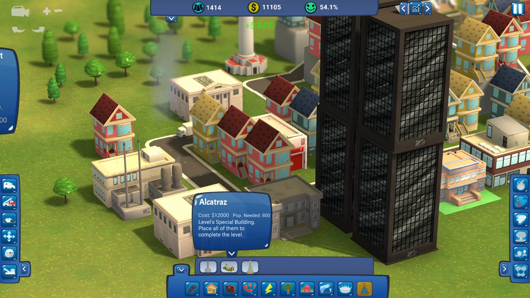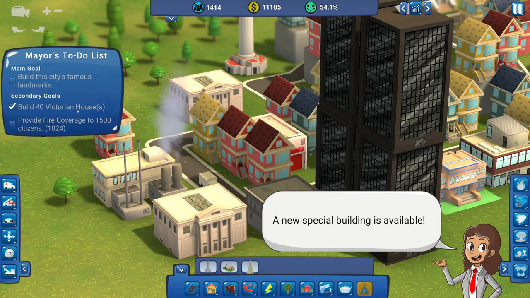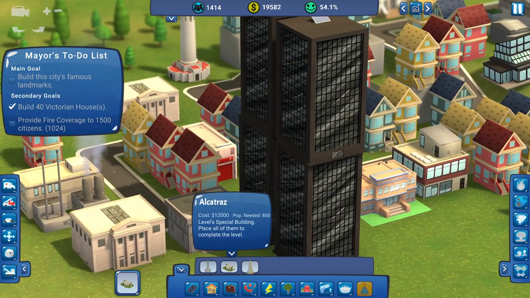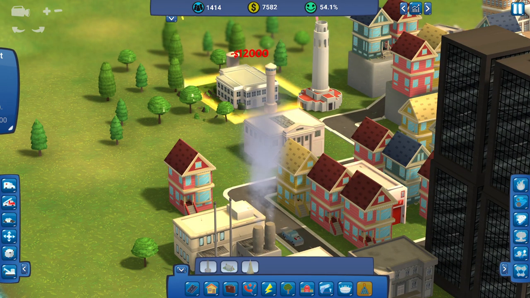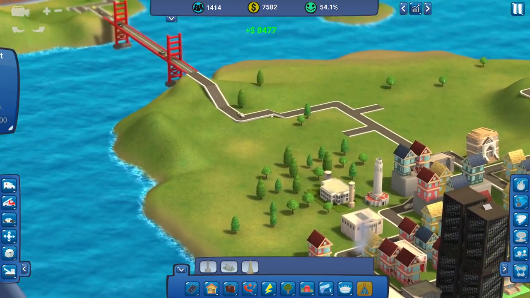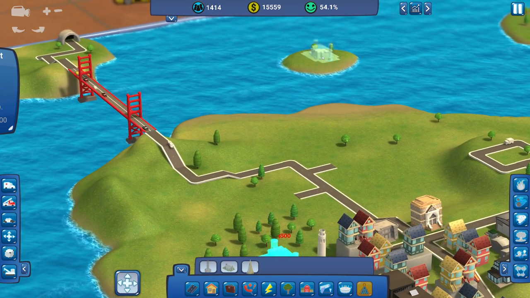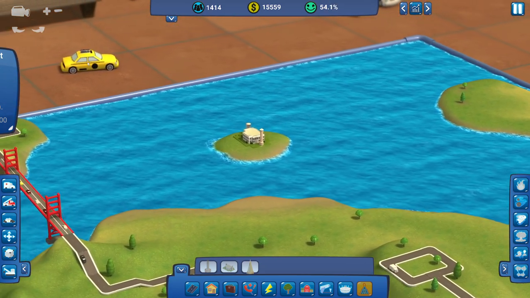So what do we need? Pyramid building, and we also need Alcatraz. And I don't think that there is any way other than the good old-fashioned way of just waiting for money to come rolling in before placing them. Is that supposed to be... Alcatraz is definitely supposed to be on an island. We gotta make that authentic.